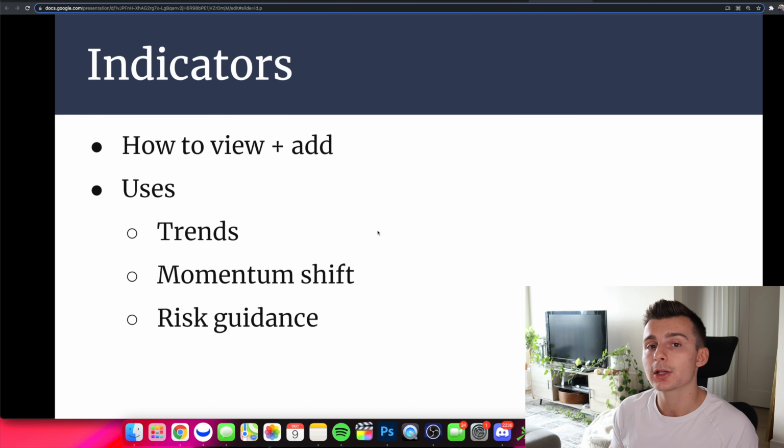Now, it's also a good tool for risk. So let's say I am riding a trend. For my stop loss, I might get out of this trade if we go bearish. And going bearish on the S&P is dropping below the 50 SMA, at least as of right now, because it's been a really good area of support. So that could be your risk guidance.